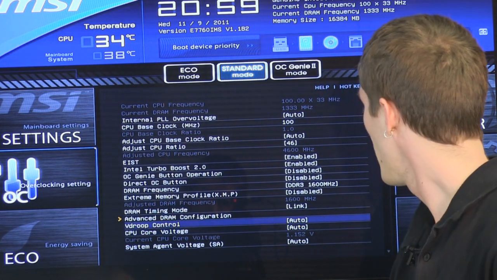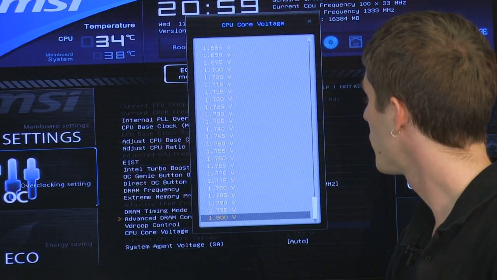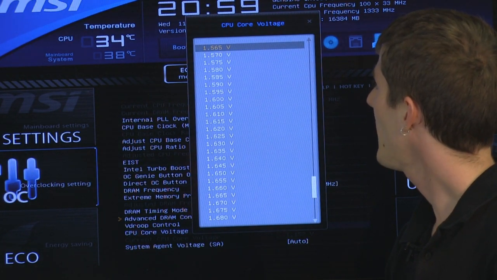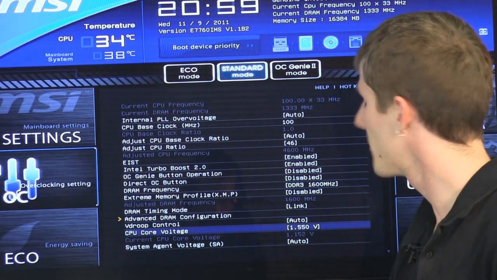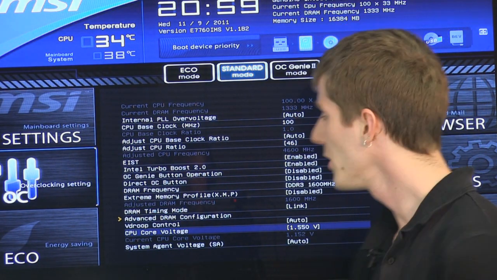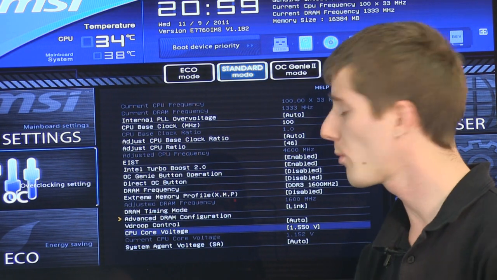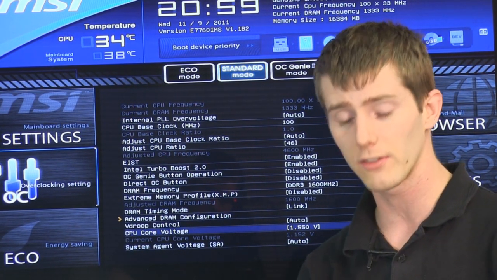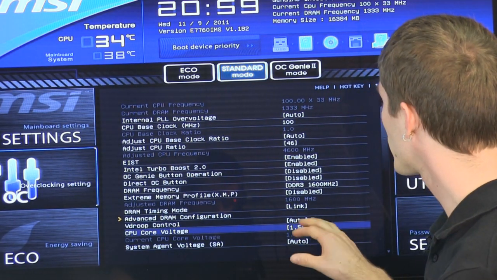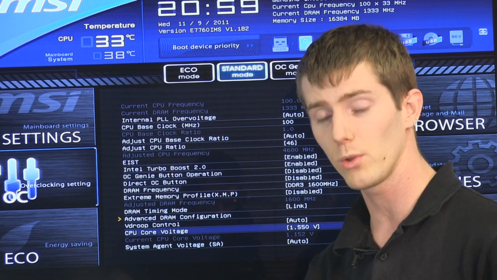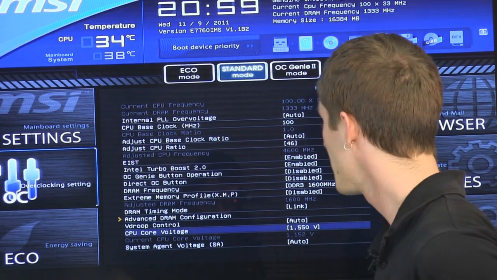CPU core voltage. The core voltage that we went with was 1.55, and that is pretty much the maximum that I'd recommend for a pre-done water cooling setup like this. You might be able to go a little bit higher, like 1.6, if you're using a custom water cooling setup, and maybe even higher if you're using exotic cooling. But I would stick in that sort of 1.55 range, 1.45 to 1.5 for air cooling. You are going to be cooling limited at that point.